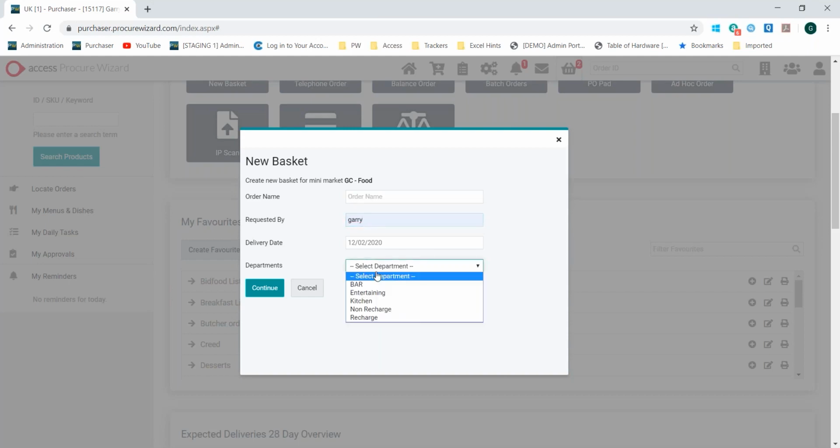In this section here, we always get to pick a department as well, depending on how we build your system in the background. Again, this is configured, and this is the part of the order that starts the coding of how it feeds into your account system in the background.